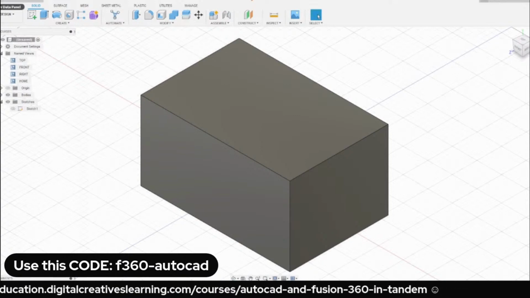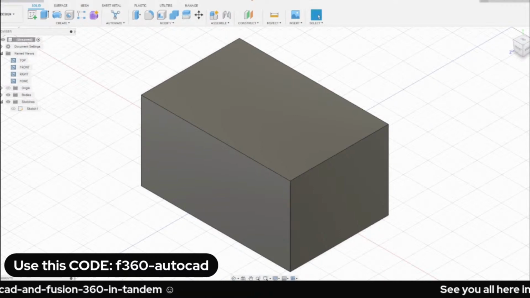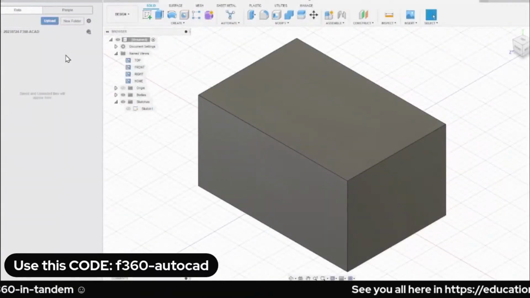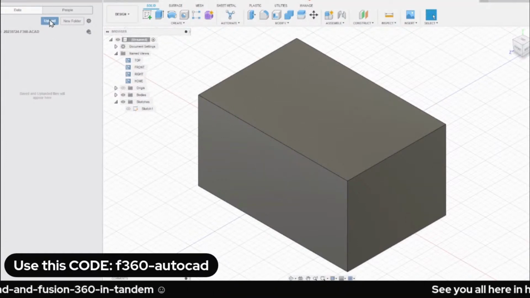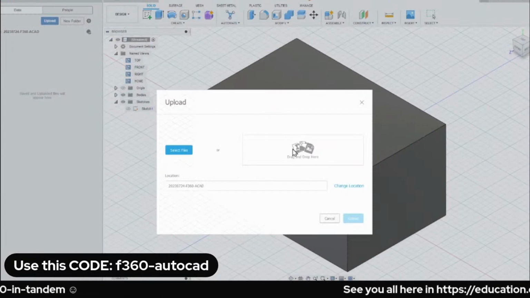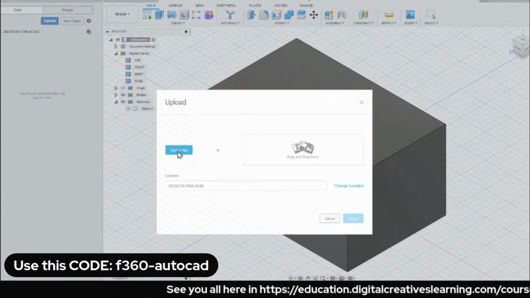I'm going to click on Show Data Panel, the one that looks like a Rubik's Cube. And from here, I'm going to select Upload. Okay, so I'm going to click Upload now. I can drag and drop, or I can hit Select Files.